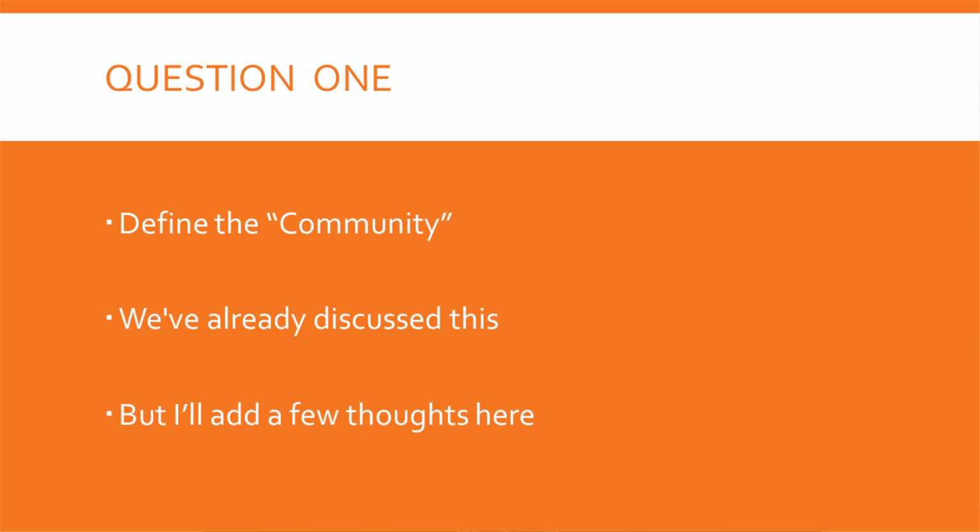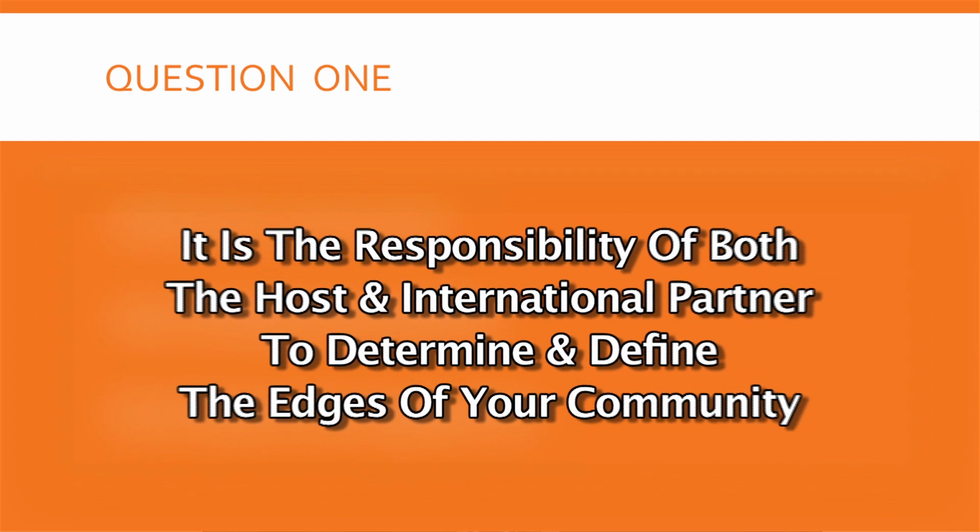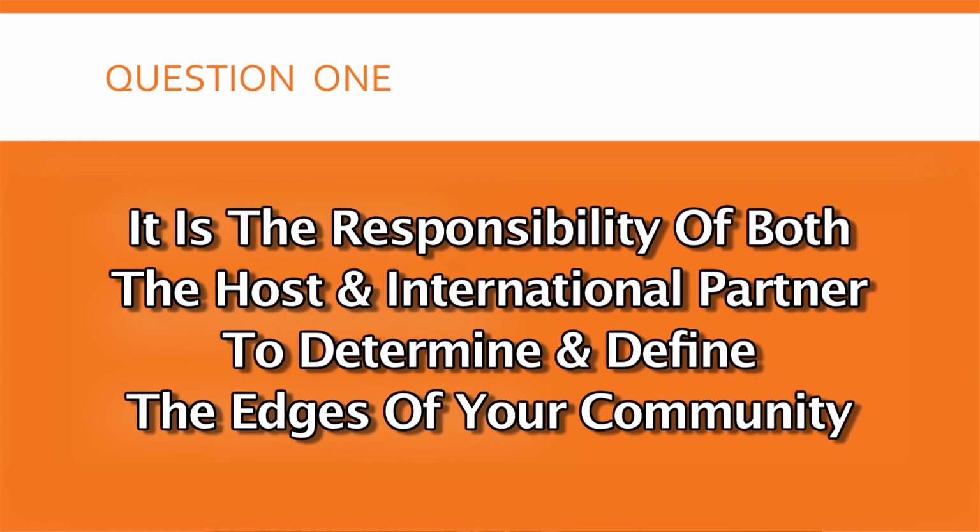Are you caring only for people with a genetic disorder or a contagious disease? Or only those with a heart defect under the age of 18? Or are you only providing water to a single village? Are you assisting a specific school, a whole district, or a region? What about creating a population subdivision by income level or level of education? It is the responsibility of both the host and international partner to determine and define the edges of your community.